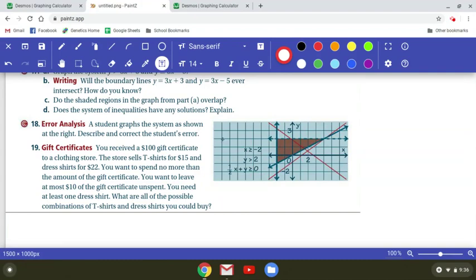So the easiest way to do these, and I love giving you these because they make you think through the problem, is to solve it yourself. So let's go. We have x is greater than or equal to -2. y is greater than 2. And 1/2 x plus y is greater than or equal to 0.